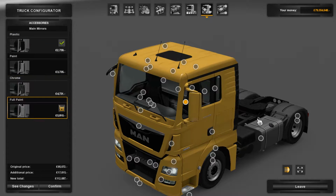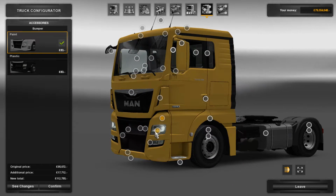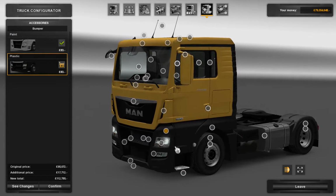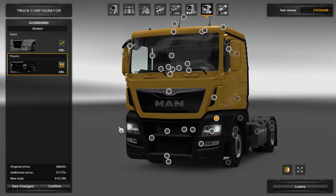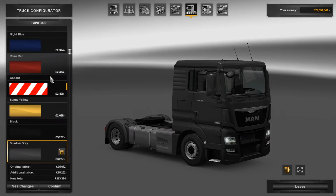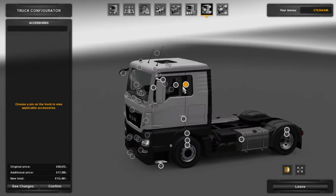I'm just going to start skipping through this quite a lot because I don't want it to be too long. I do try to go through most things. You can change the complete bottom of this here, so you can go for more of a workhorse truck with this plastic. So maybe something like this would be realistic to see, like that.